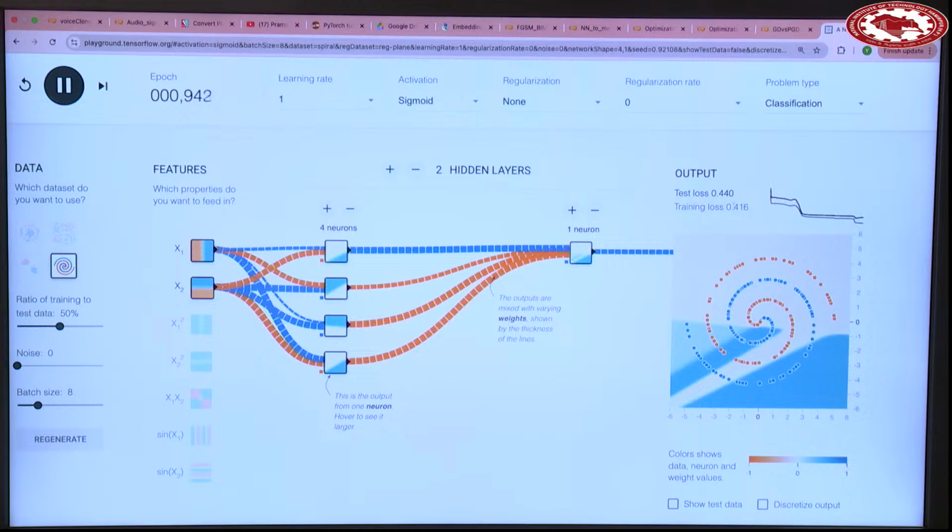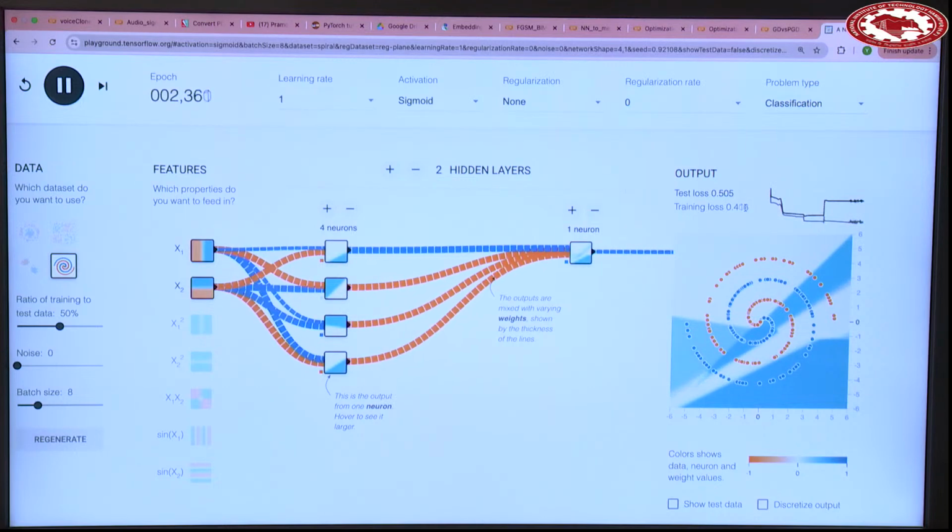Test loss, training loss, you see here. It is changing the weights and accordingly it is adjusting the boundaries. Just see what is happening. It is stable, by the way.